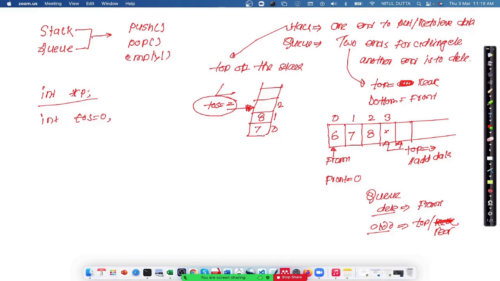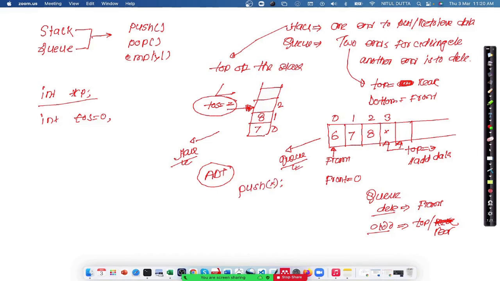Based on the application that we have in our hand, we can use either a stack data structure or a queue data structure. Moreover, we implement both stack and queue as ADT, abstract data type, so that the user of these two data structures can directly use the function push without knowing anything about its internal implementation.